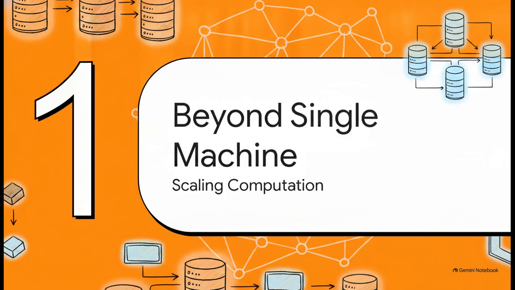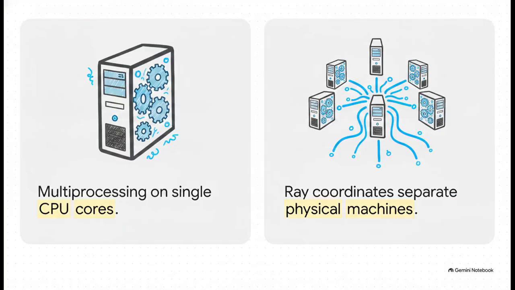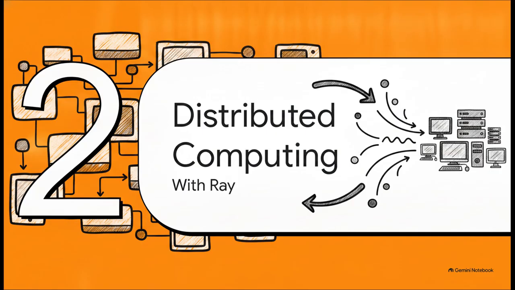All right. Section 1. Beyond the single machine. Think of this as the next major step in our evolution. We already know that standard Python multiprocessing gives us true parallelism by creating independent processes across one computer's CPU cores. But Ray takes a massive leap forward. It takes that exact same concept and extends it across a coordinated cluster of entirely separate physical machines. So instead of being constrained by a single motherboard, your workload is shared across a whole network, working together as one giant powerhouse.